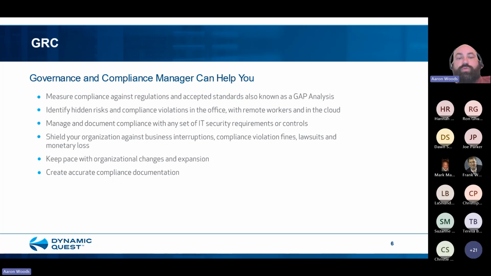It can help you measure compliance against regulations and accepted standards, also known as doing a gap analysis. So basically, a gap analysis is when I do policies and procedures and I analyze all of my assets: what controls am I not able to meet? So I need to analyze what the gap is and actually have a process in place, or what we call a POAM, which is a plan of action and milestones spreadsheet that actually shows the gaps and what the tentative dates are for those gaps to be mitigated and what the actual target date is for them to be done.